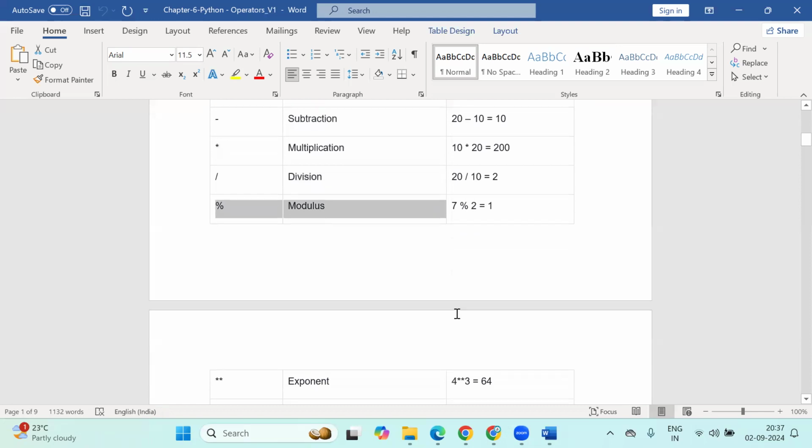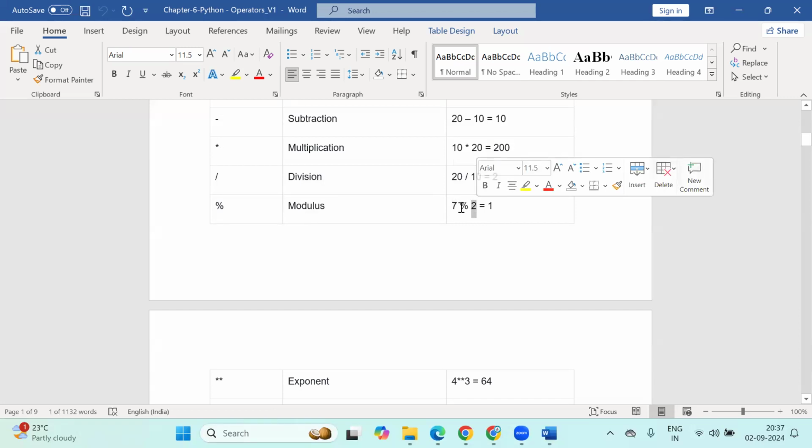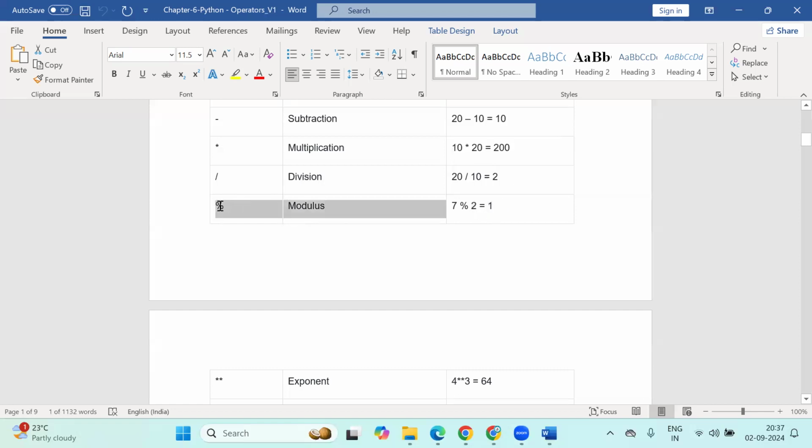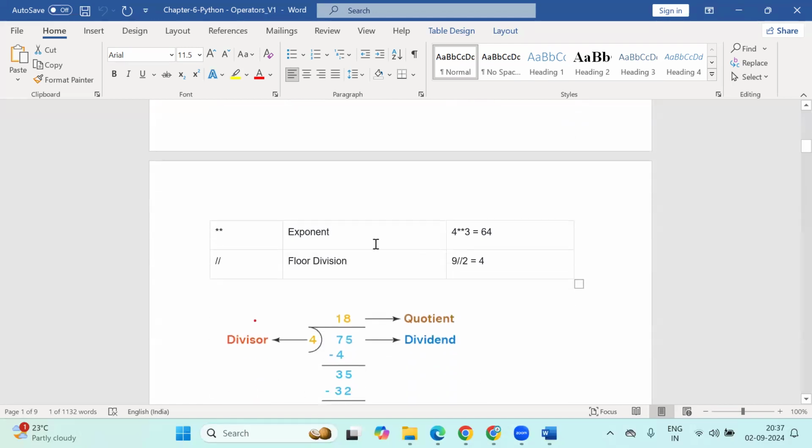Consider that if any number is divided by another number, the remainder is considered as modulus. If you have 7 and you divide it by 2, it will go 3 times, and we will have a remainder of 1. So this remainder will be called modulus, and the modulus output will be 1 here.